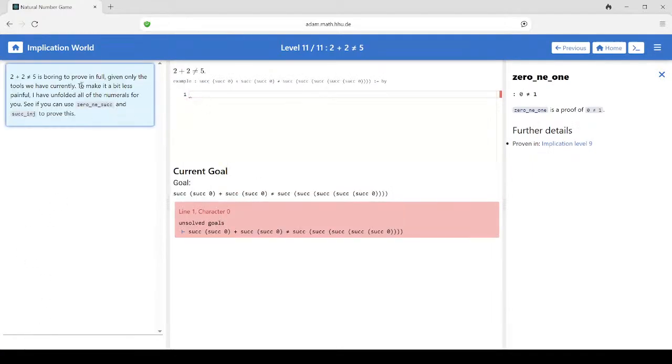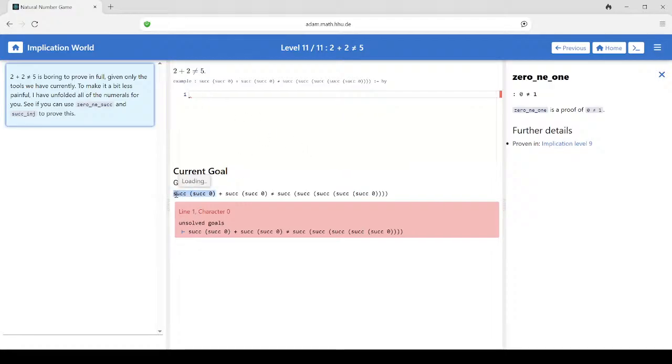So now for the final goal, 2 plus 2 does not equal 5 is boring to prove in full, given only the tools we have currently. To make it a bit less painful, I have unfolded all the numerals for you. See if you can use 0 NE successor and successor injective to prove this.